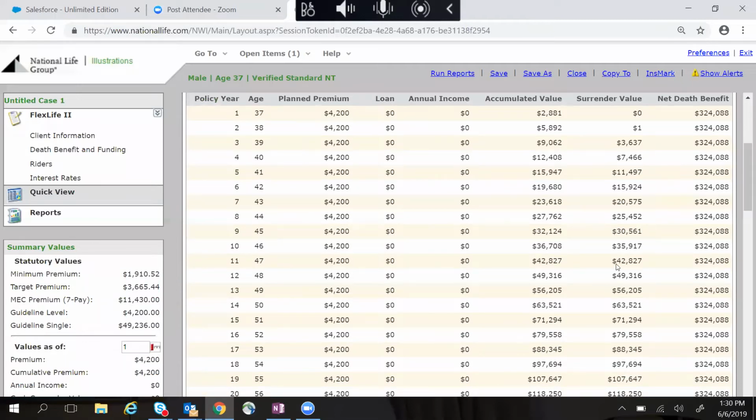And that's when the surrender charges are applicable. So as you can see, once you get into the 11th year here, your cash value is equaling your cash surrender value. So they equal each other out. Whereas prior to that, the surrender value is less because we have surrender charges in that first 10-year time frame.